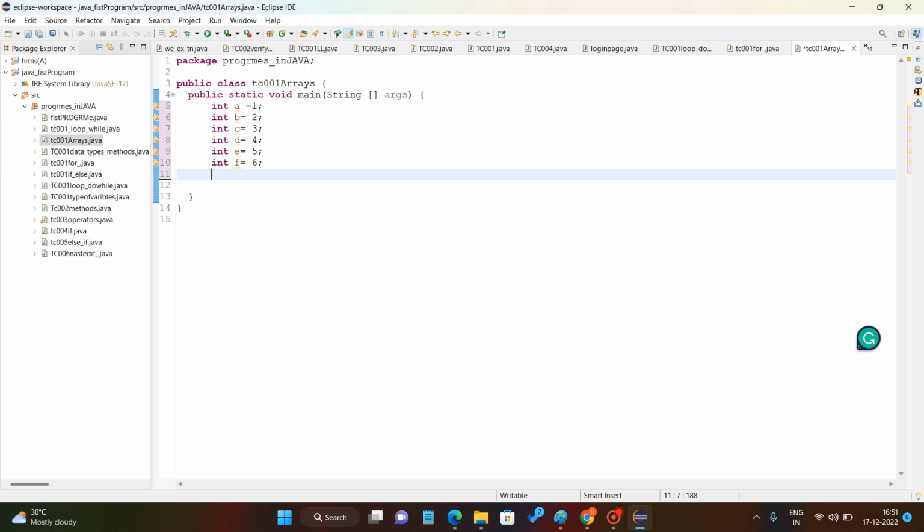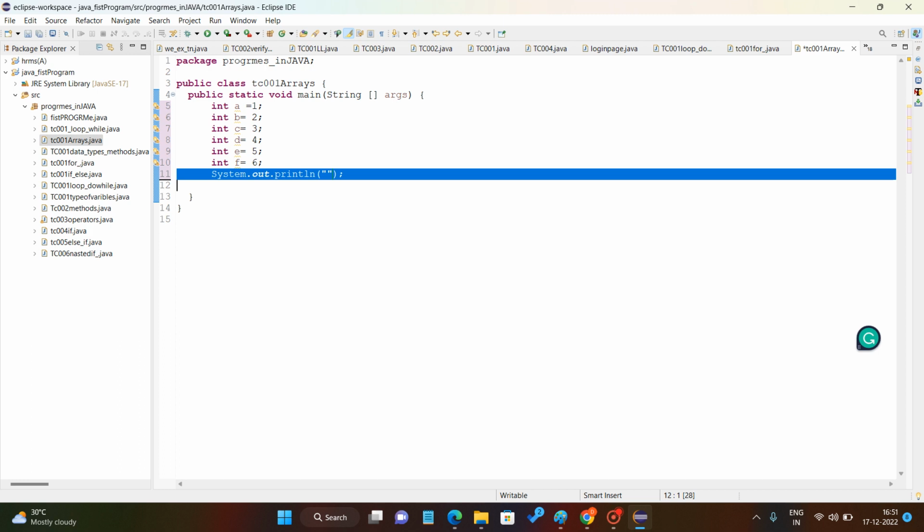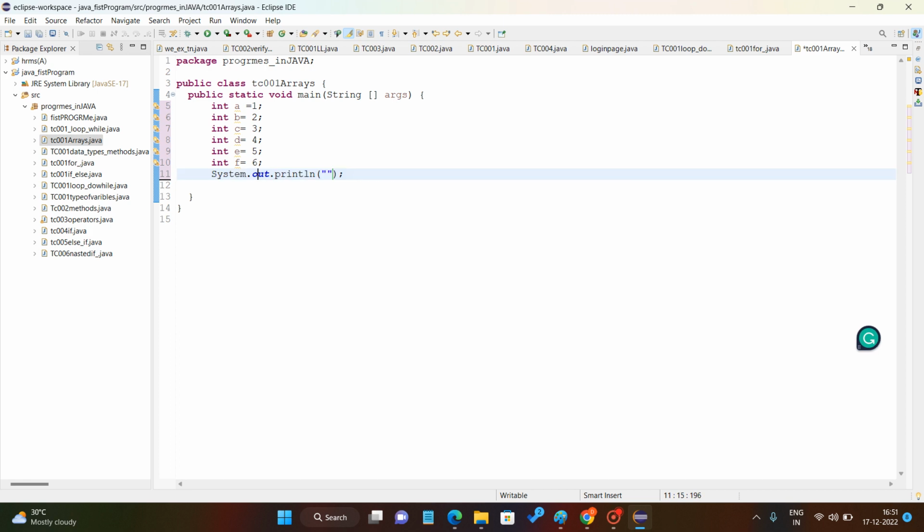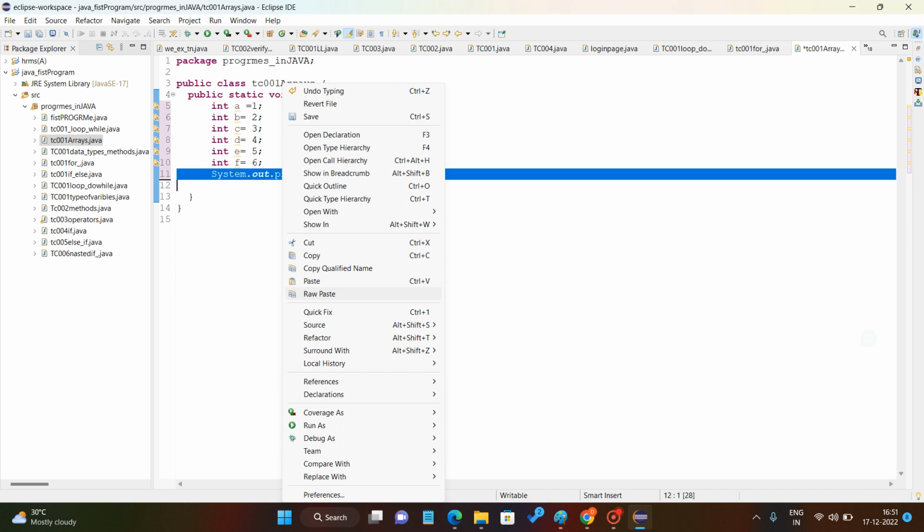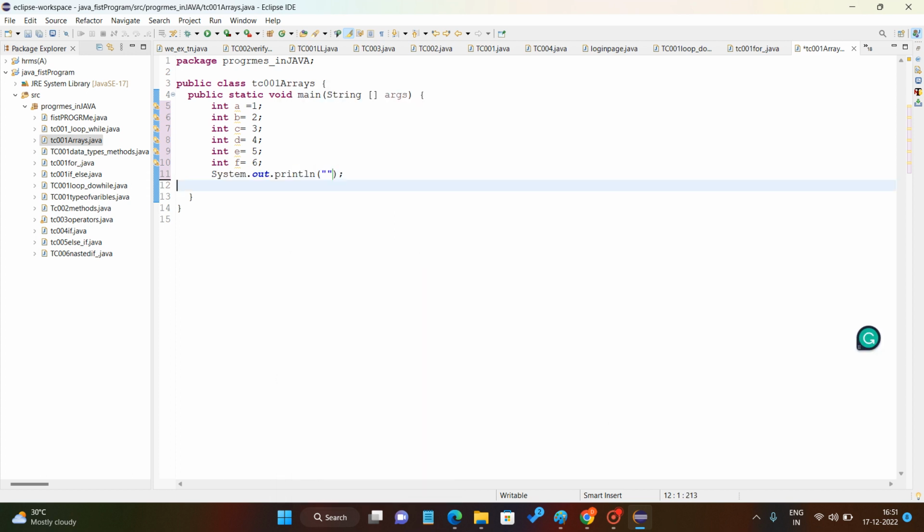I want six integer values stored in the program. The main point is that six values are stored in the same program, and then I will print those values.